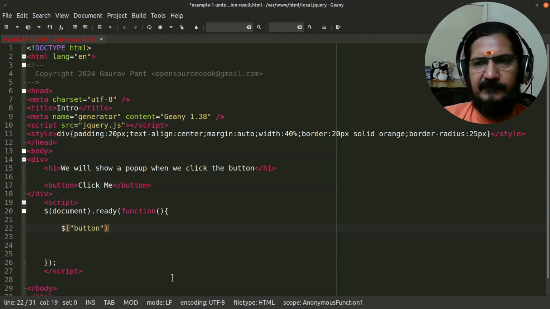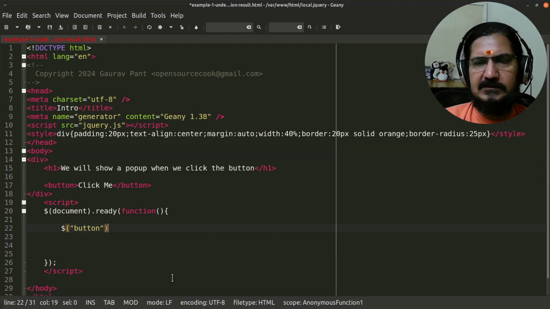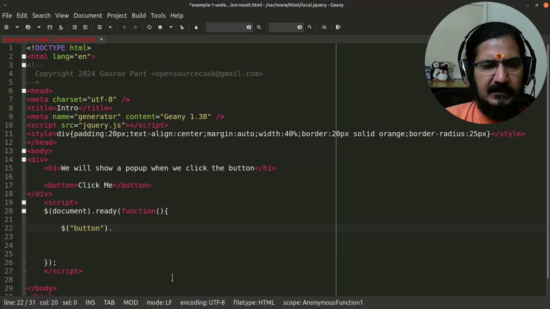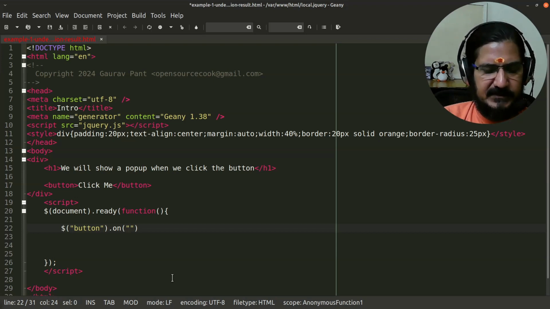So here I have said that my selector is button. So at this button, what we will do is we want to associate something, the event. So the event that is associated is on click. There were older ones where you could have written click directly, but here I am going to use the newer ones. We will not use the deprecated ones with 3.7 onwards. So on click, I am directly saying button on click. As you read it, it is very clear.